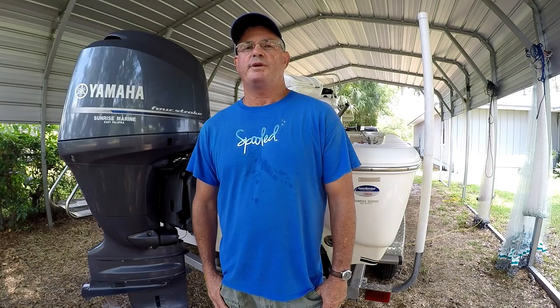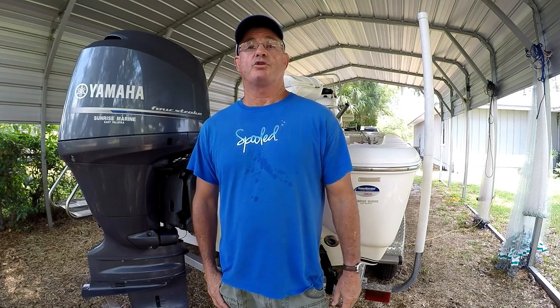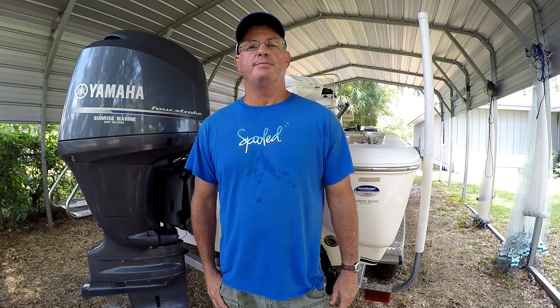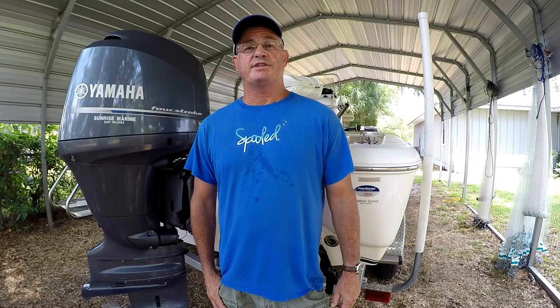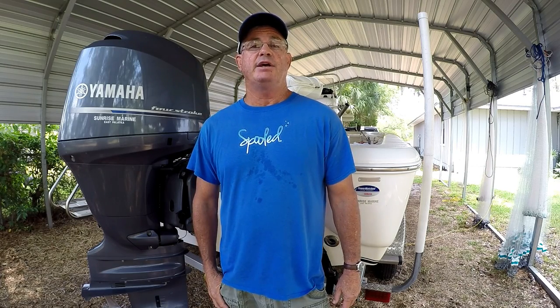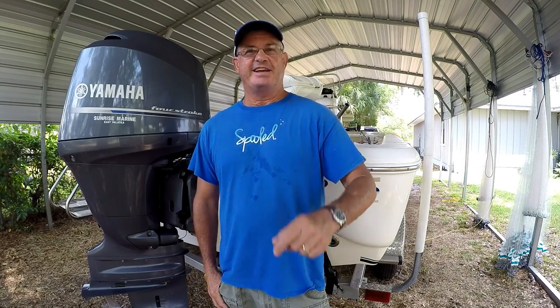On this trip, we're going to be tarpon fishing in St. Augustine. And you guys are going to be in for a treat because we're going to be sight fishing for them. We're going to be looking for pods of feeding tarpon along the beach. Once located, we're going to try to sneak in with a trolling motor, try to make a perfect cast with a live mullet, and then try to get one to bite. I think it's going to be a pretty cool video. Y'all check it out.